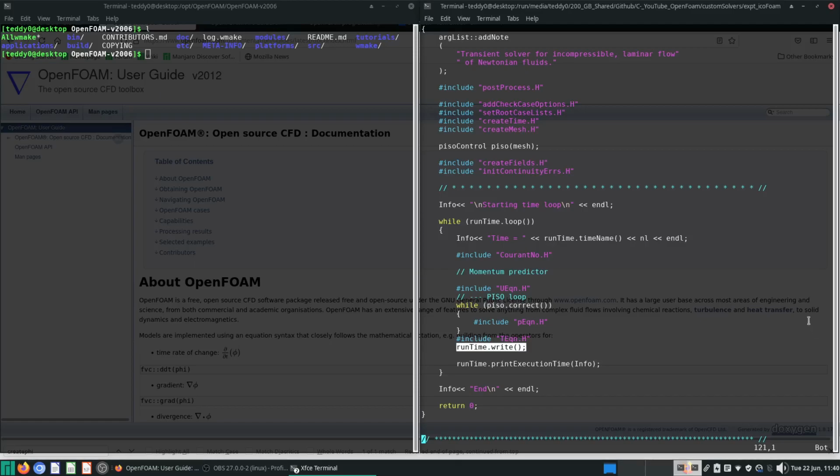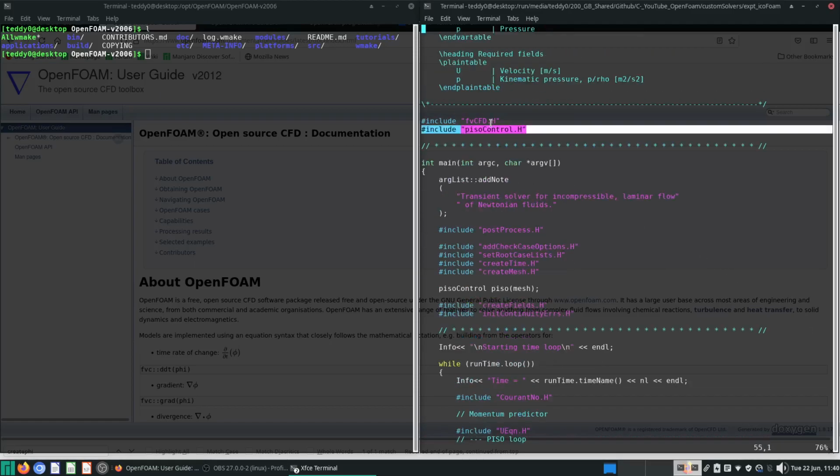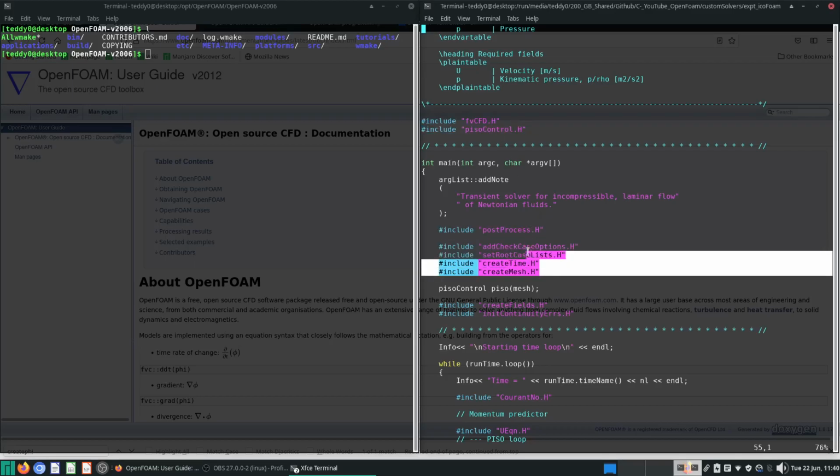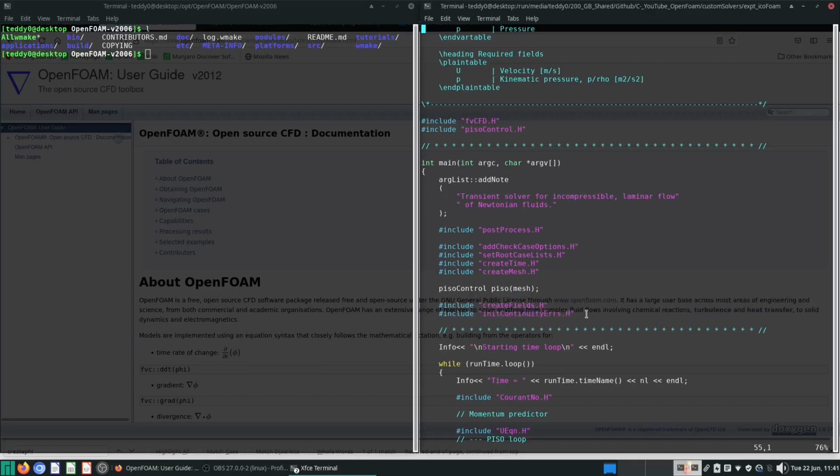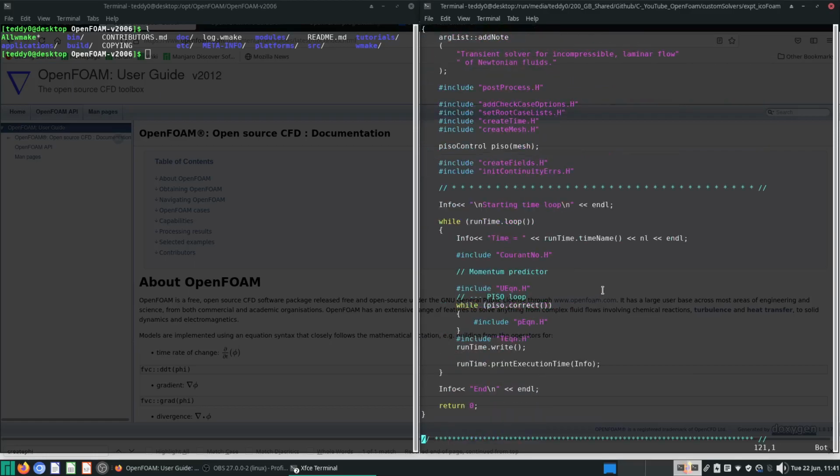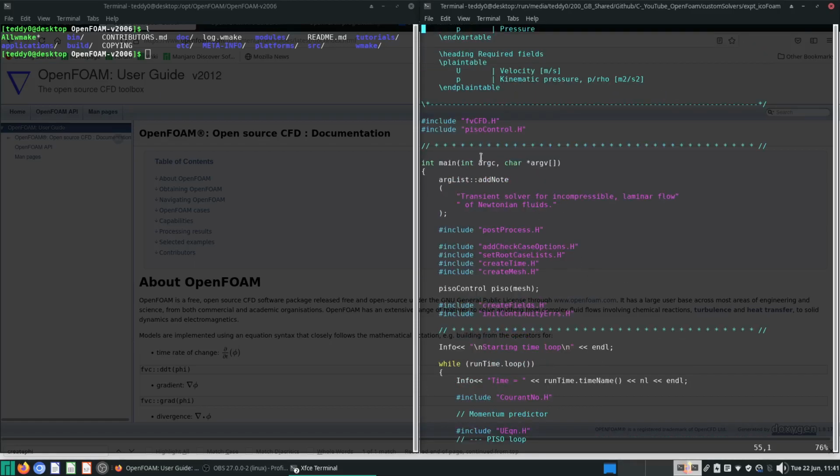If you keep looking at all of these, for example fvCFD.H, pisoControl.H, postProcess.H, it will be very intimidating to study each of these source codes just to understand what's going on. Unless you really want to contribute to the source code full-time, it's not quite practical to study every single little bit of source code over here. Let me just demonstrate, for example, where this fvCFD.H is found and what we are doing.